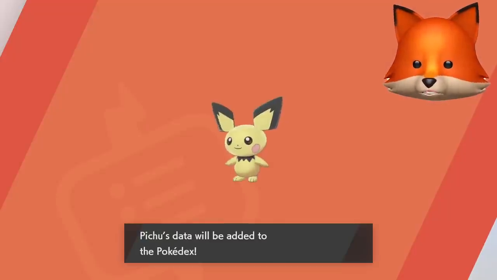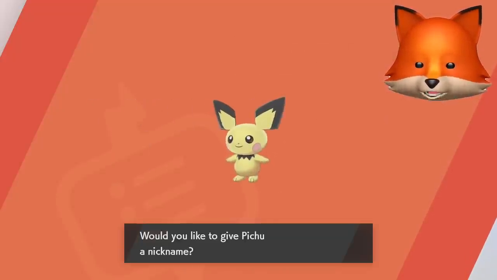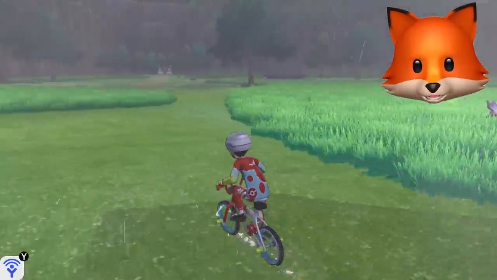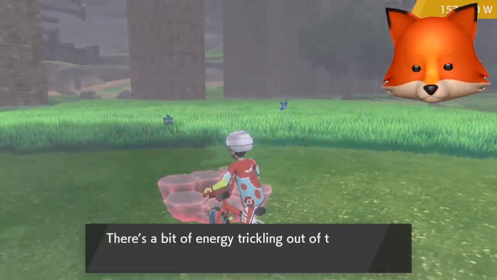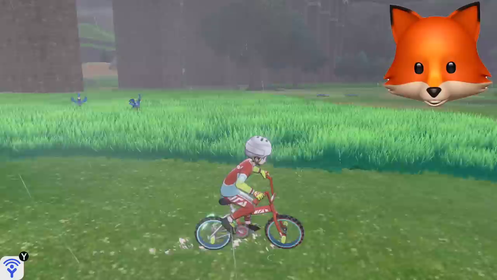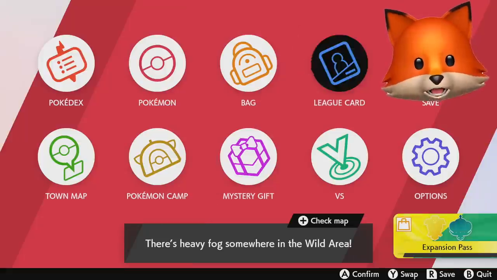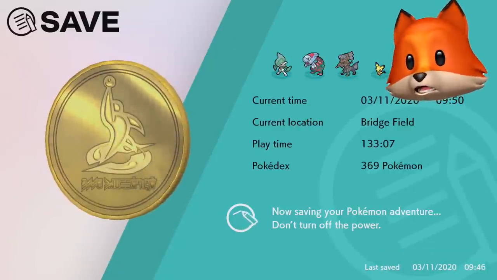Now, if we can get this... Okay, so I think I should... no. I think I should... see, I didn't even get very far, dude. Let's camp again, because I think that's the fastest way to increase your happiness or friendship.